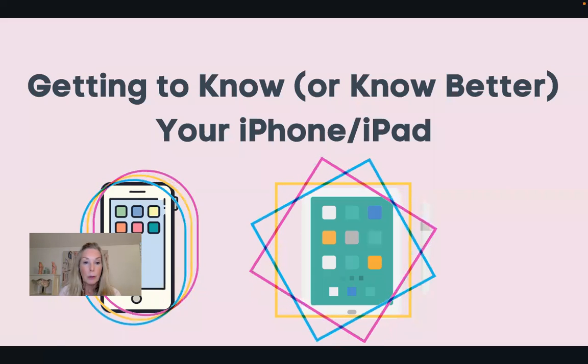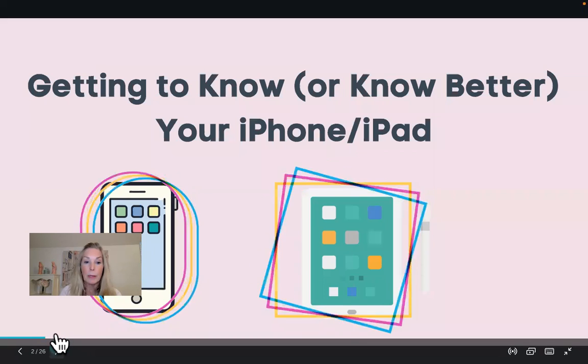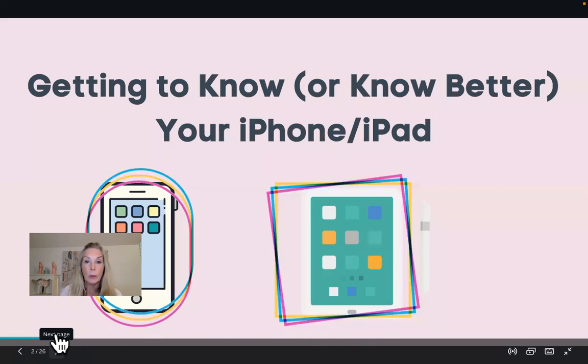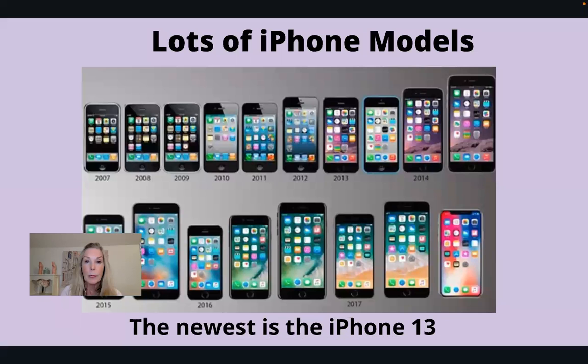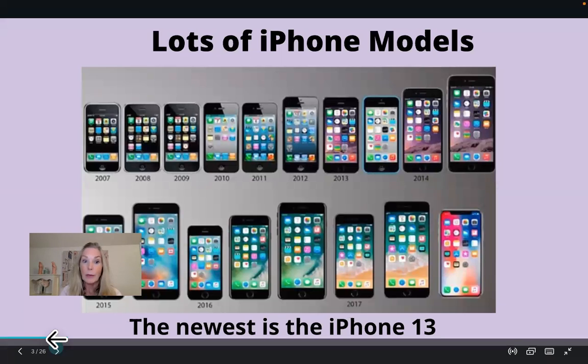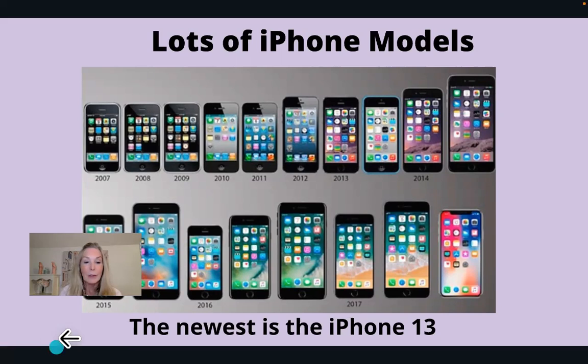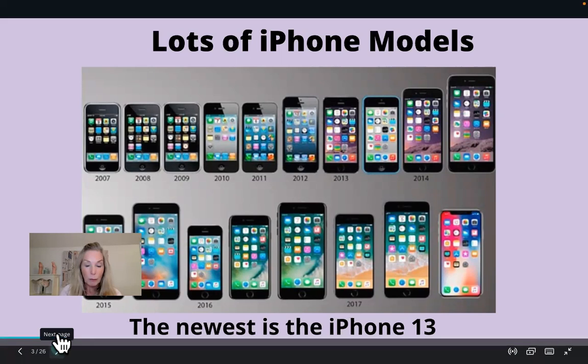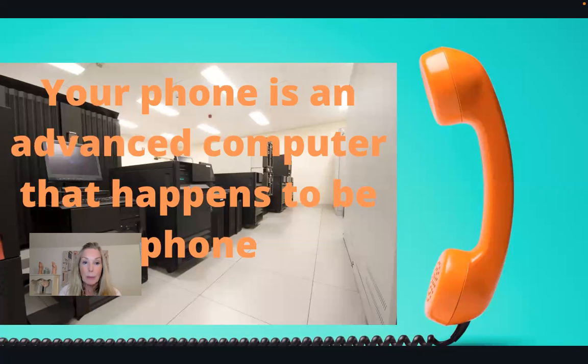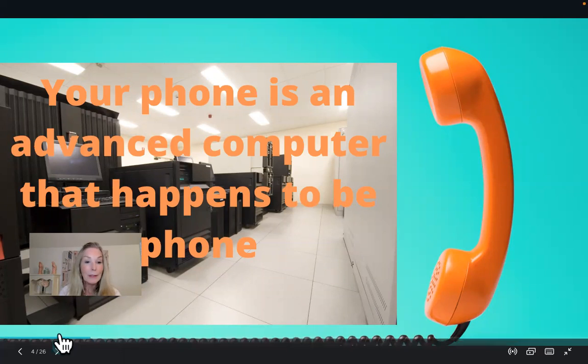So getting to know your iPhone or getting to know your iPad just a little bit better with some of these quick tips. There are lots of iPhones out there and it has come a long way. So just know that some of you may have some newer phones and some of you may have some of the older phones. Your iPhone is basically a super advanced product that happens to make phone calls. It's like a super advanced computer.